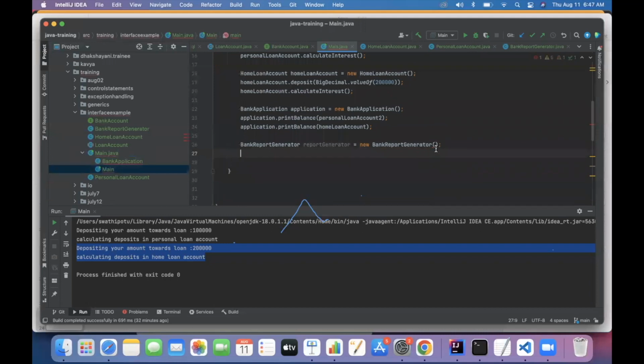See here, what's wrong here? Can anybody guess? Why is it showing that constructor error? Sabha, Kavya, Dharani, Meenakshi, Madhuri.